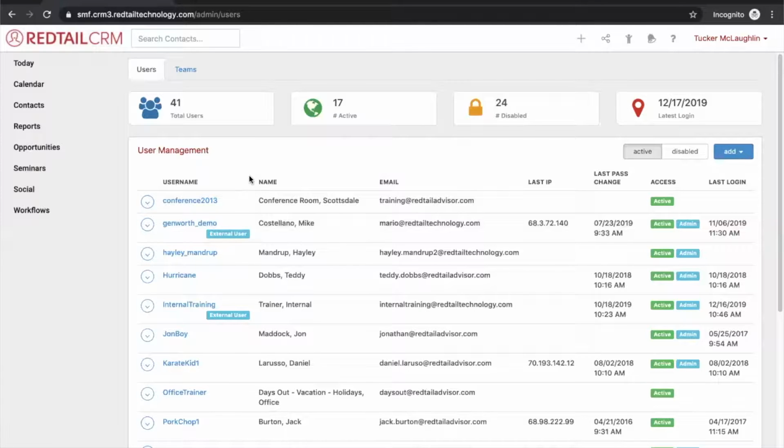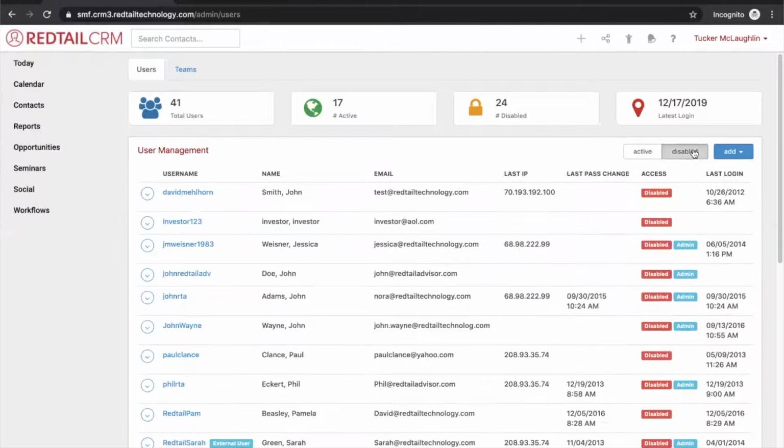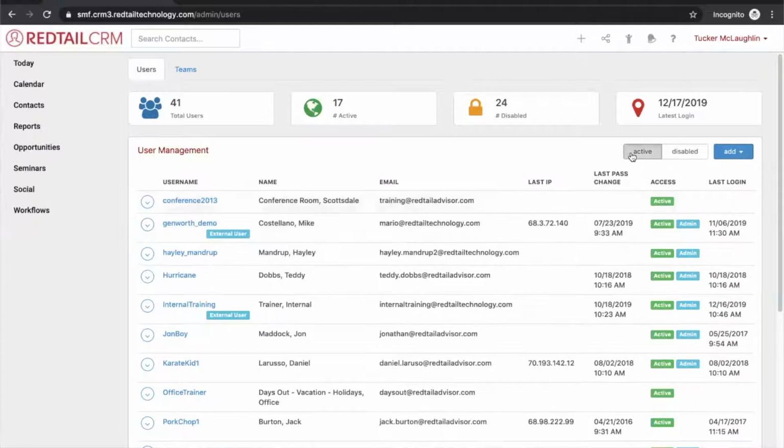And similarly, if you have anyone who's maybe temporary, maybe you've got an intern that comes in quite frequently, they come and go as school comes and goes type of thing. You can always come in here, disable the user, but you can always come to the disabled list and see that, oh, maybe, you know what, I need to actually re-enable that person. So you always have that option versus coming back in here, creating a new contact and going through the whole spiel again. You can just toggle back and forth. Now, if they are not a user and you need to add them, of course, you can always come over here, click add, and add a new user.